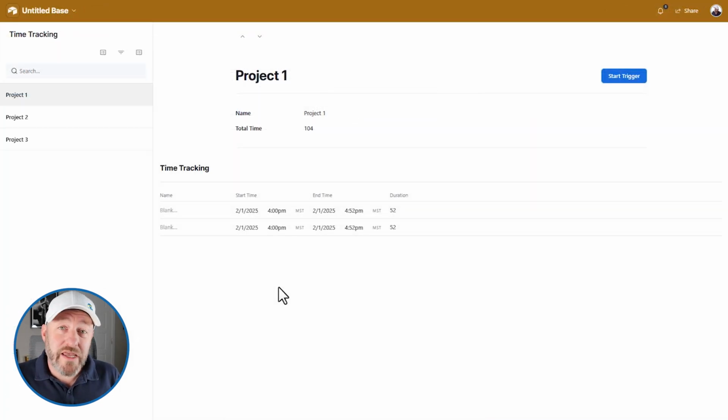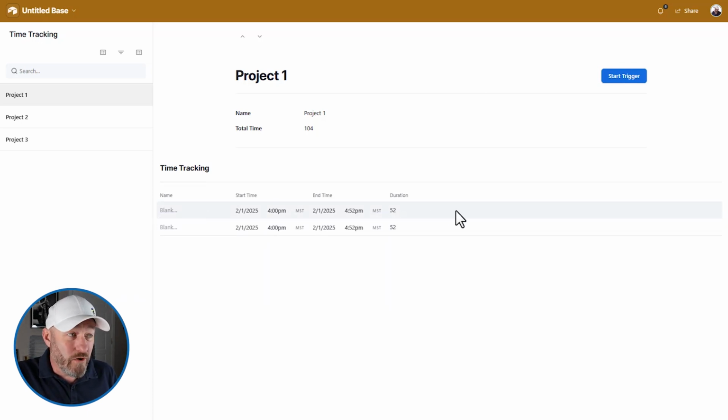Next, let's talk about how we can build an automation to end these tasks. That was the big question that we got in numerous different ways. Some of you are asking how to add an inline button. So here we have our time logs, right? And some folks wanted a button in this record, just here inside of this line, that says end this task.